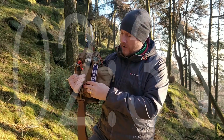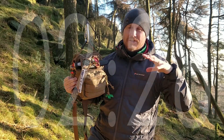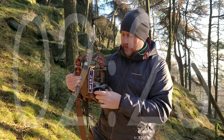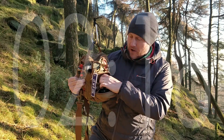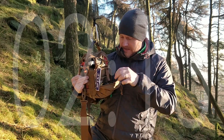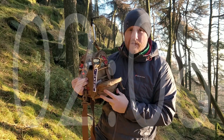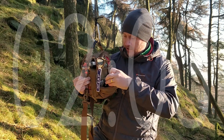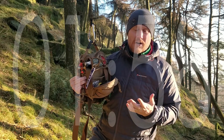Moving back to the next pocket — one of the things I really enjoy is that certain companies make things ambidextrous. You can open this either way because there are two zips. In the front, you've got a nice big pocket which is roughly six by six inches. On the back, there's a little pouch and a key stay. It's lined as well, so if you're worried about extra protection between the layers, that's certainly appreciated. And then there are two elastic straps in there — I keep my Leatherman in there and it holds it perfectly.